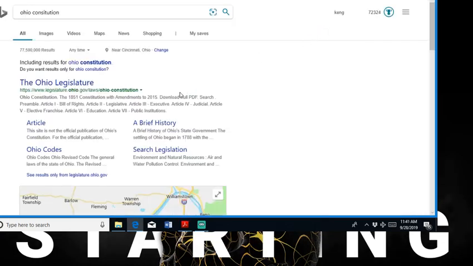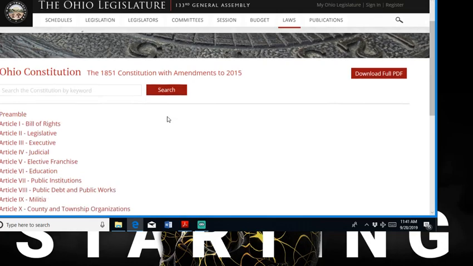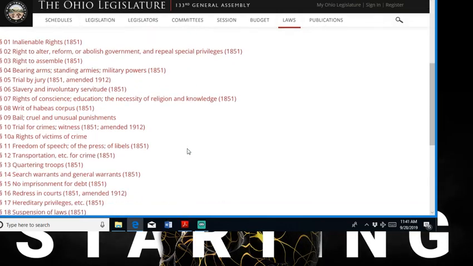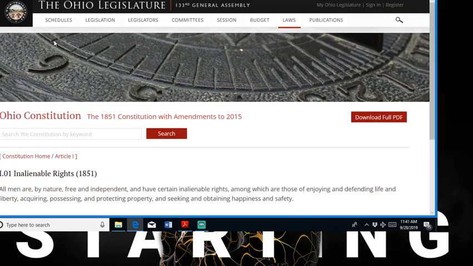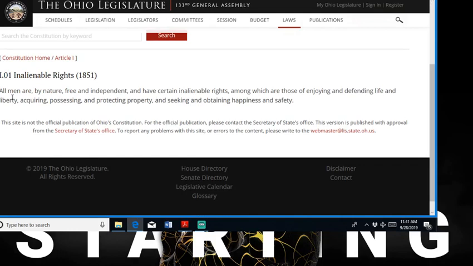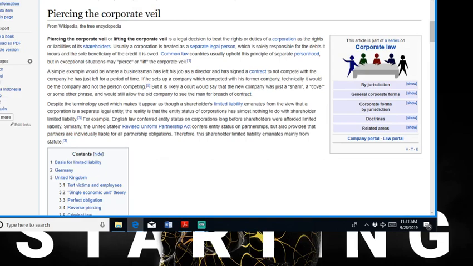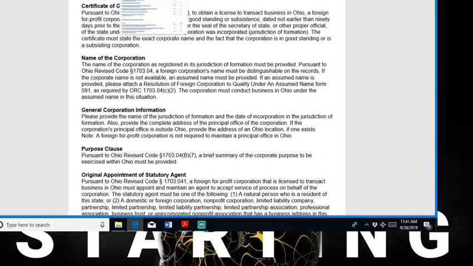So let me go here. Let me show you here. It says all men are by nature free and independent and have certain inalienable rights. So what they do is they trick you through contract to give up those rights. You get what I'm saying? They trick you to give up those rights. That's why you got to understand all of this, and you got to understand you do have a right to privacy, but you got to know when you operate within the jurisdiction how you become subject as a member.